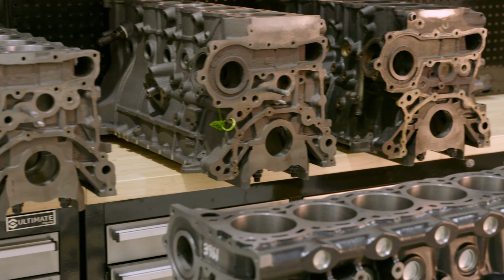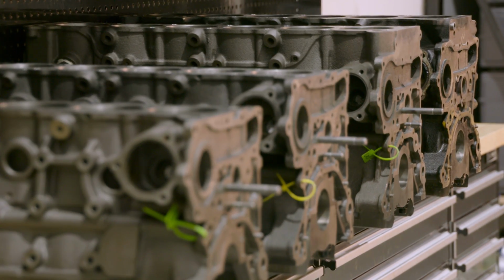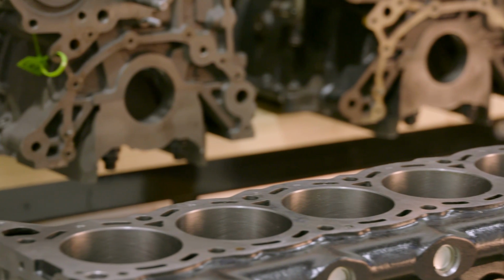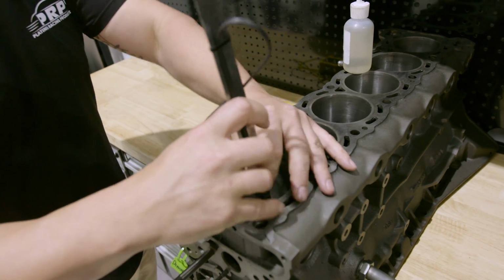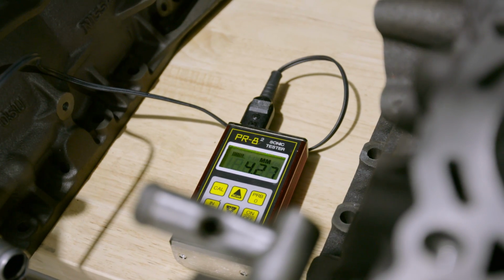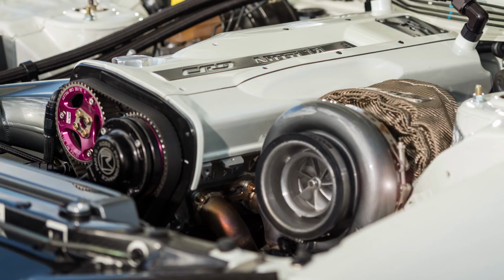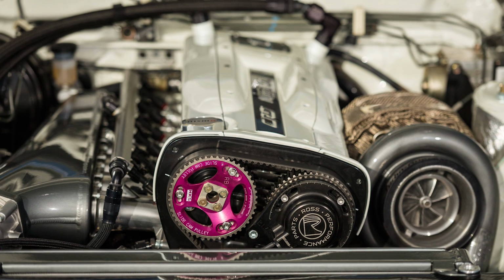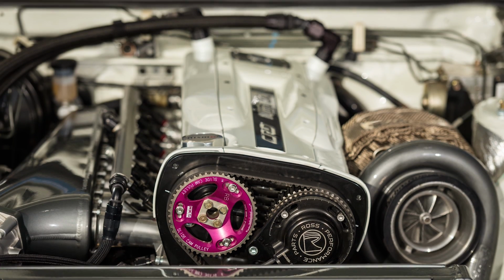So when it comes to RBs, you now have the data and facts. Which one is right for your build? Well, price, availability and budget for the build will have a lot to do with it. We will finish with this though. Getting your block checked and measured before building is very important thanks to the inconsistencies found during manufacturing. You may have a preferred block, but if it comes up soft or has poor bore thickness, you're out of luck anyway. So, now that you know what you are looking for, it's time to go build an RB.